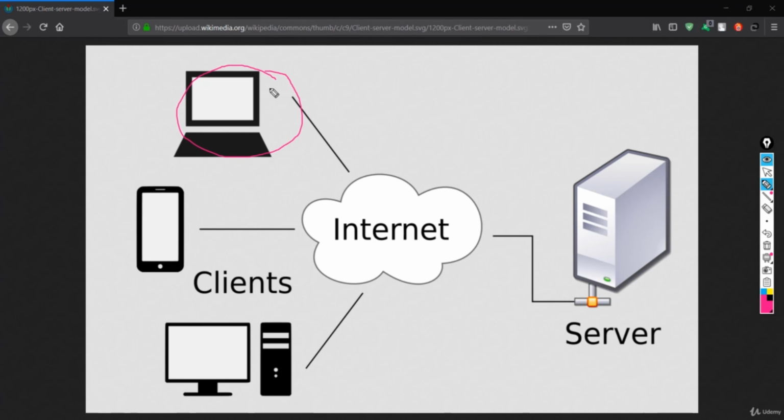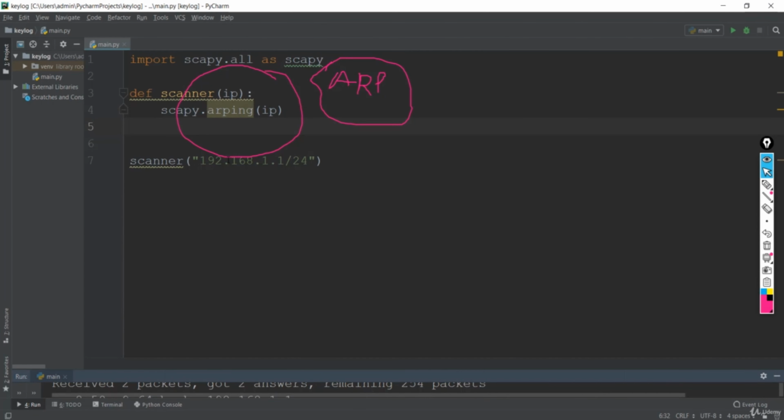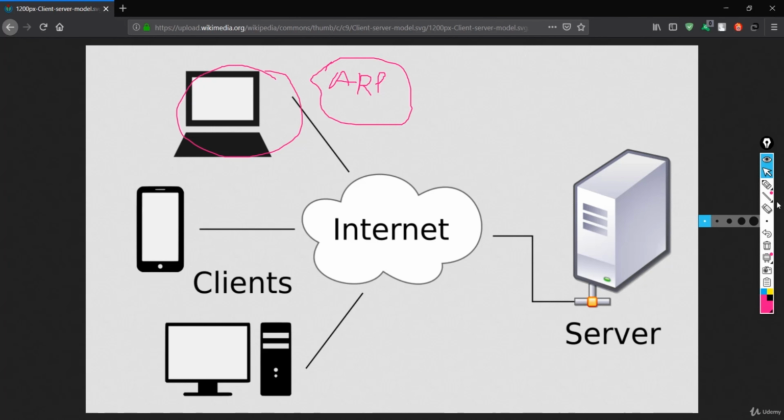So what we are going to do in this lecture is make an ARP request asking who has this bunch of IP addresses inside this subnet list, which you can see over here. So this will be the IP that will be sent as an ARP request by this client. After that, we are going to give this to the broadcast MAC address.